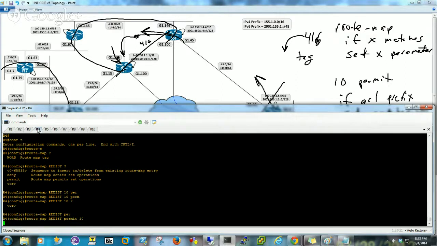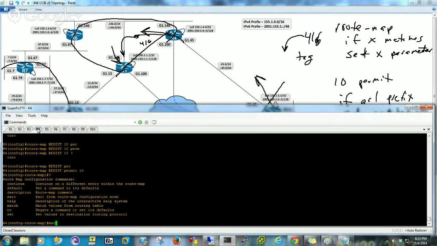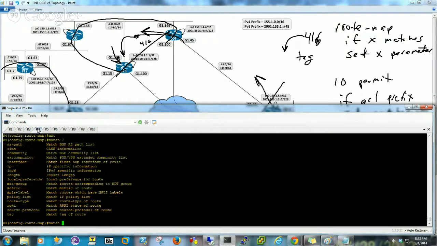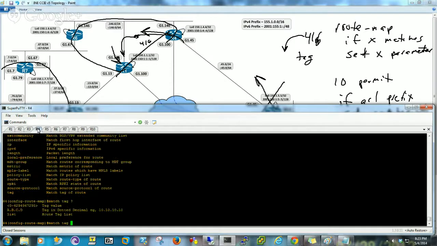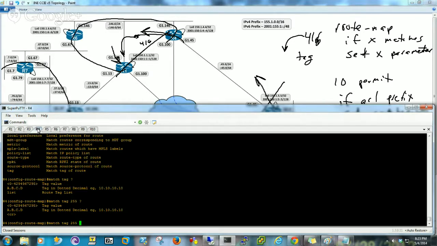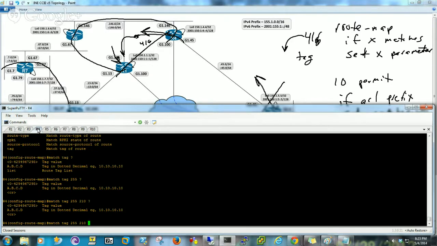Then you would type a question mark, and it would show what you can match. You could match whatever you want. So match tag, and then you could say 200, 255, question mark, and you could say 210 or 220, and then you would hit that.